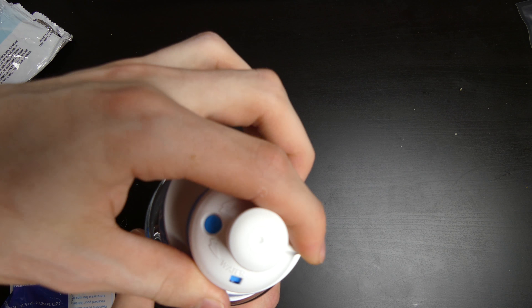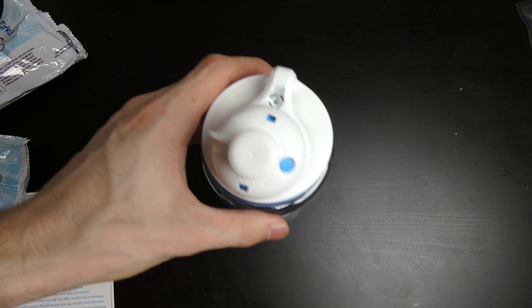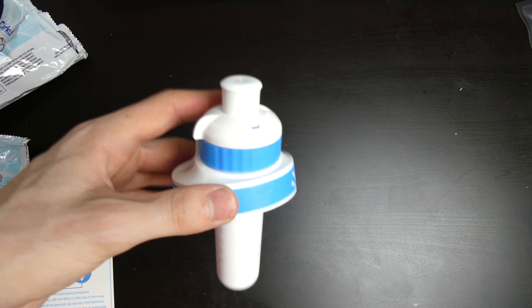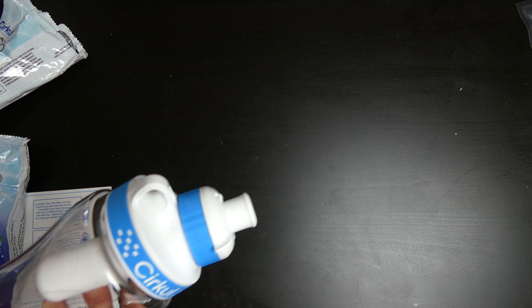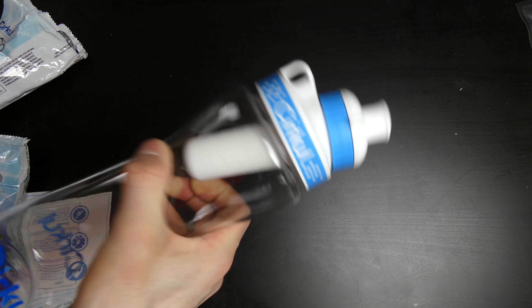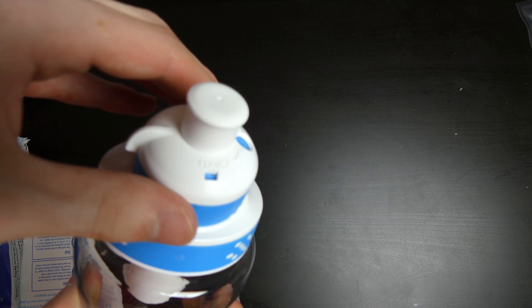You can go one through nine for the flavor intensity. A lot of people prefer five just because it's in the middle and it's not too powerful — a lot of people for the fruit punch have said that's just right. You get this water bottle and you get the top. You can also buy the top by itself. If you have a water bottle with a wide opening that's the same diameter, you can put this top on there to screw your flavoring in so you can use your own water bottle. I think the tops are like $5 a piece. If you don't get the free trial kit, the water bottle is $15 for the bottle. You do save a lot of money by getting the free trial set, and if you don't like it, you get a water bottle out of it. If you don't use the flavors, your water bottle is not going to have a top on it, so you do have to have one of these in there for it to be very effective.